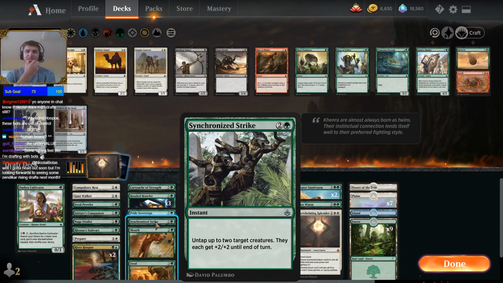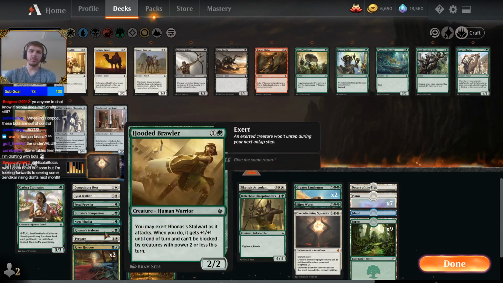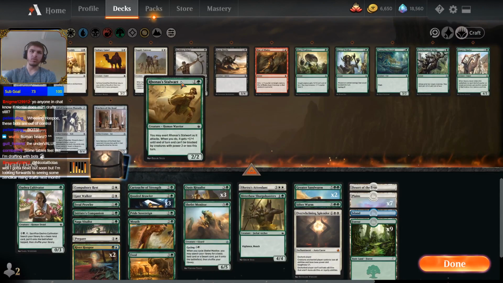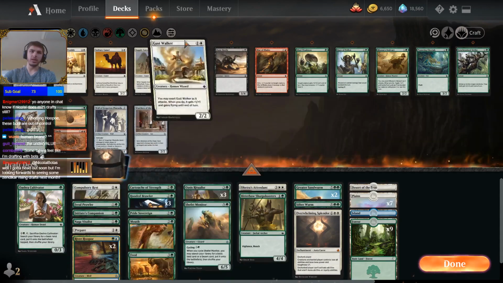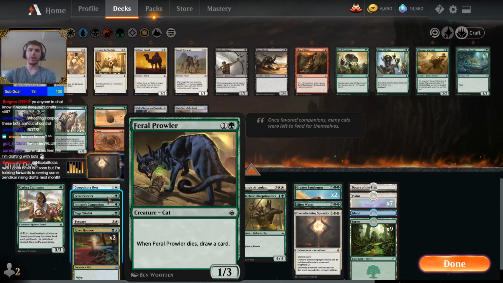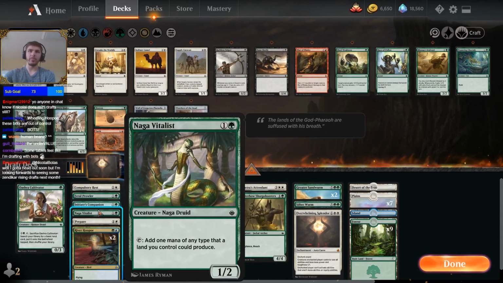But then we also have some aggressive elements. I don't think we want the aggressive elements in the deck. I think we want to just commit. So I think we're going to cut the Synchronized Strike. I think we're going to cut the Ronus' Stalwart. I think we're going to cut the Gustwalker. Playing Feral Prowler over Gustwalker seems real bad.